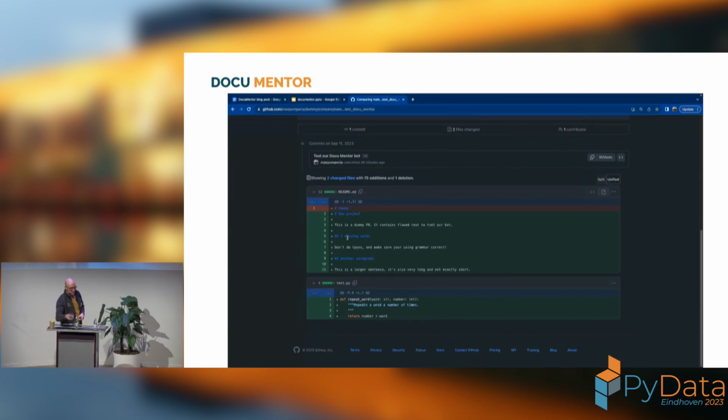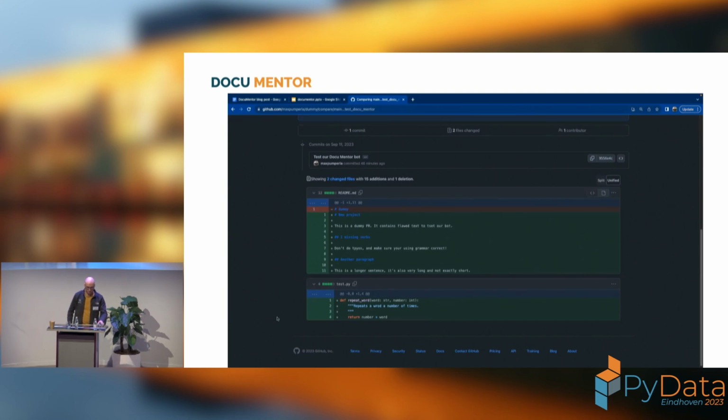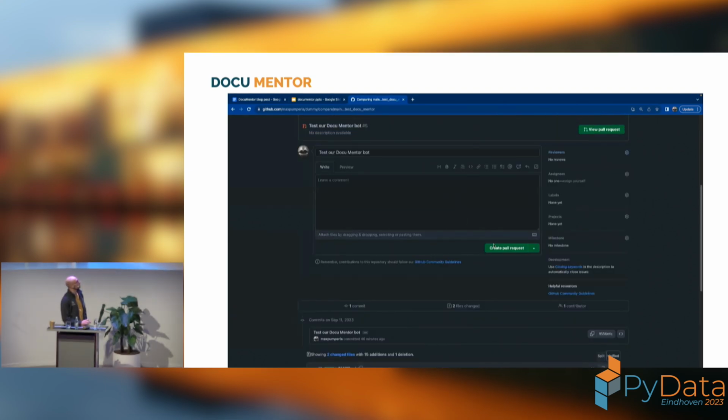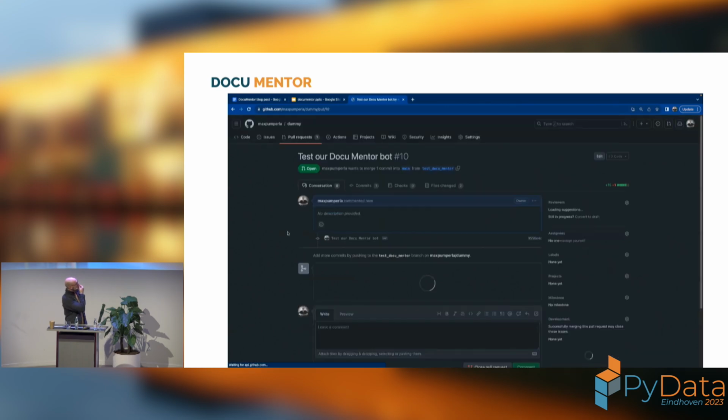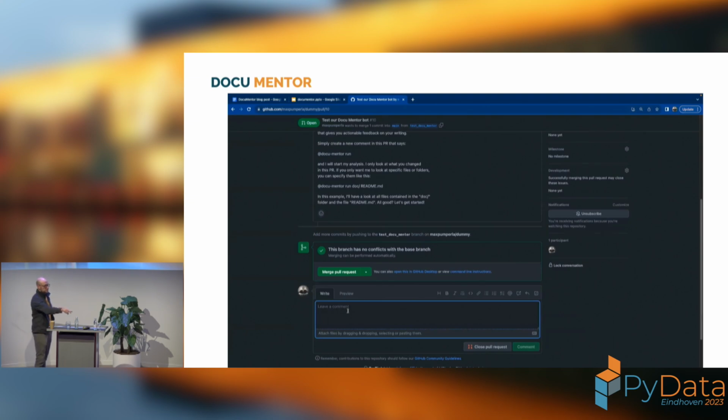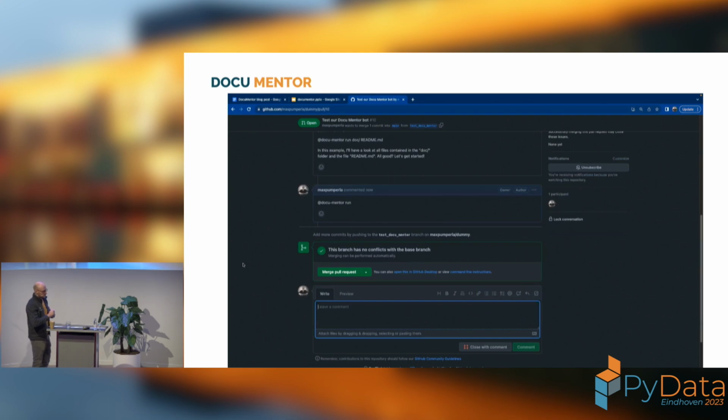All right. Let's say we have a new pull request that changes two text files, one README, just Markdown, and one Python file that has a docstring, but both files are kind of flawed, with grammar mistakes and spelling errors. All right, let's create this pull request. And once we do, you will see that within a second or so, Documentor will respond by greeting you and telling you how to use it. The main command is Documentor run. If we paste this command into a new comment, the bot will be triggered and we will get a response soon.